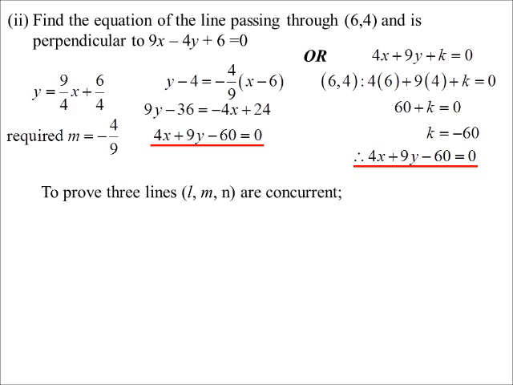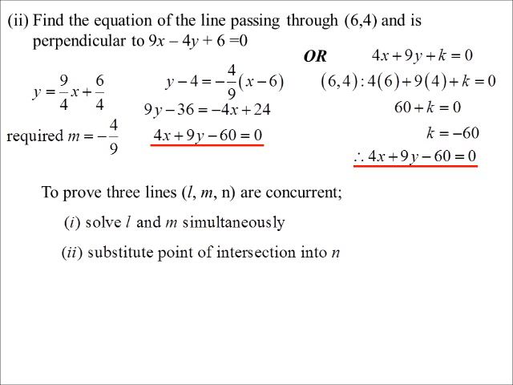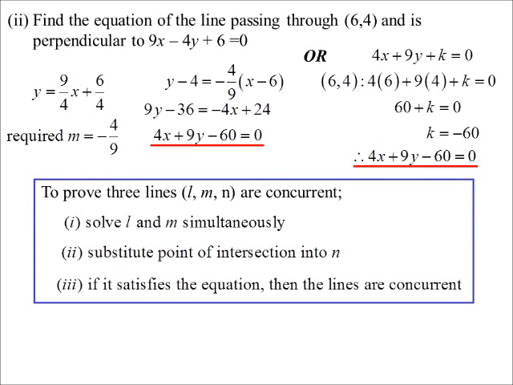Okay, so I've got 3 lines, call them L, M and N. I'll just pick any 2 of them, find the point of intersection, so solve them simultaneously. I've picked L and M. Now, that answer, if I substitute it into N and show that it also lies on that line as well, then we know it has to be on all 3, because we know it's on N, and it's the point of intersection of L and M, therefore, got to be on all 3 lines. So that's how we would prove something is concurrent, or 3 lines are concurrent.